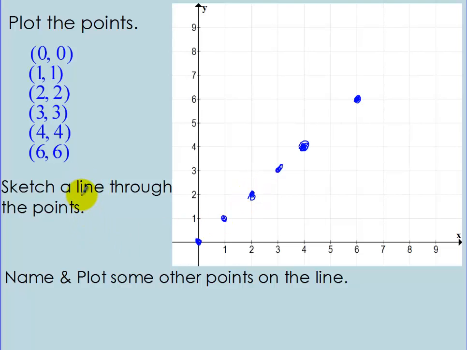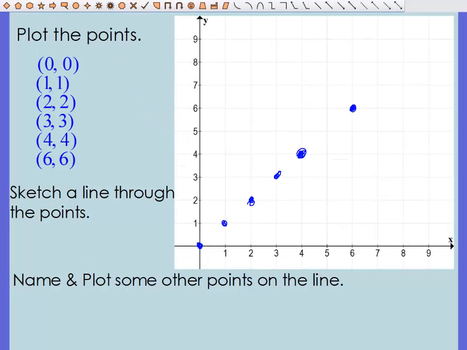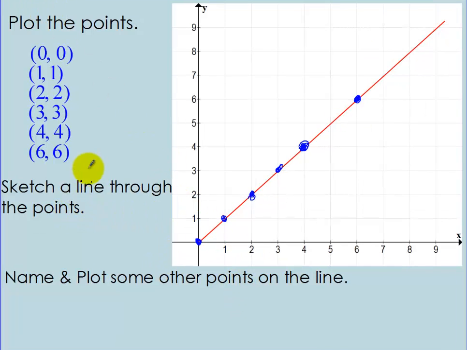Now, what I want you to do is, hopefully you've done this on graph paper or you're really neat with this. So make sure when you graph these, you're really neat. I want you to sketch a line that goes through all these points, so use a ruler, too, or some other kind of straight edge like your ID. I'm going to draw a line that goes straight through this because I've got a computer tool. So boom, there's my line. It goes through all those points. Since I have a line that goes through all those points, we do have a linear function. That's what we learned about last time.